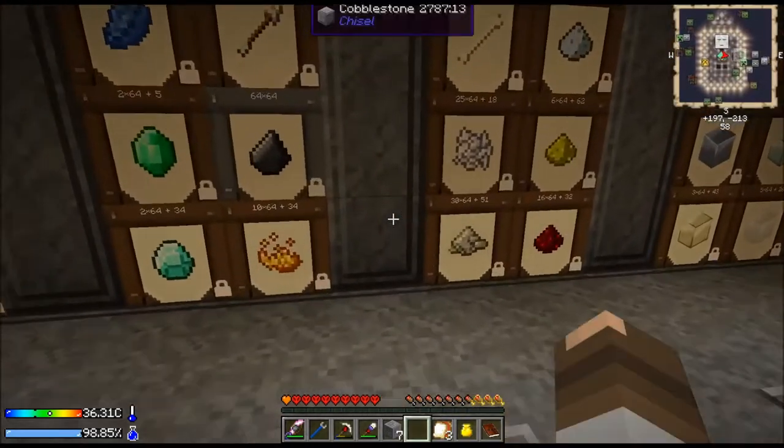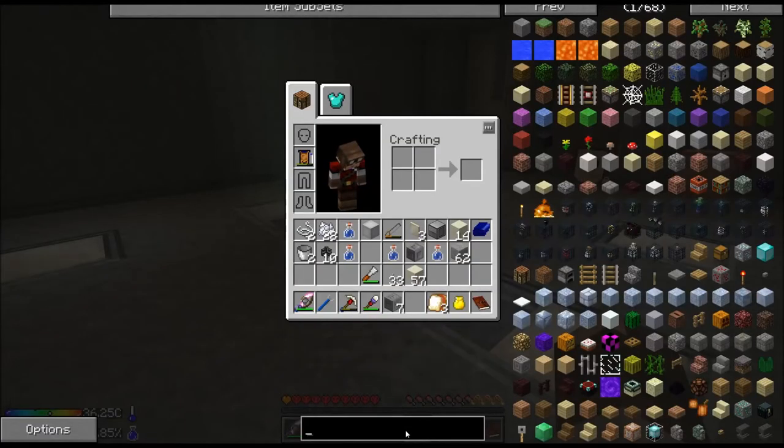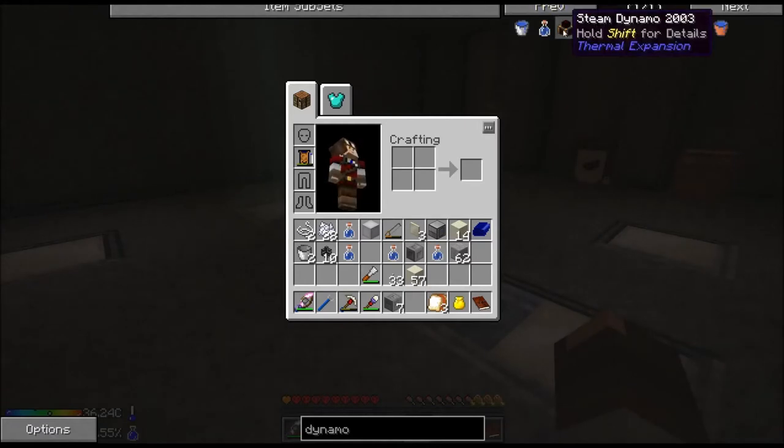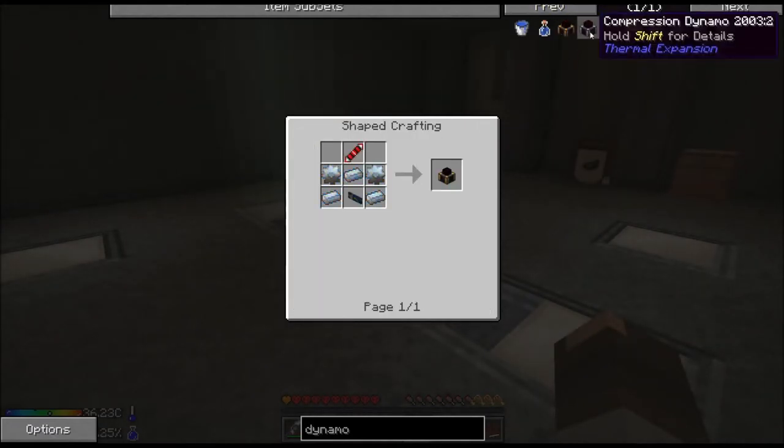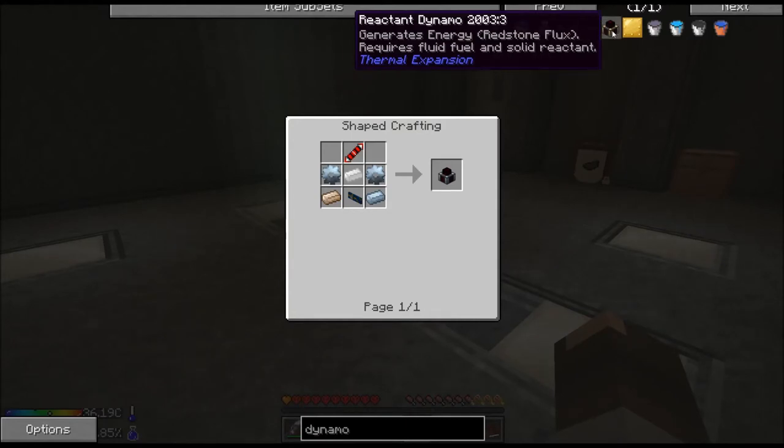When I was using magical crops, it wouldn't be that hard to do, but 1,000 redstone, I might have to find a way to farm redstone so I can farm blocks on blocks and blocks of redstone. So I guess the other option is the other dynamos. So we have a steam dynamo. I don't think we can get that going. We have a compression dynamo. This guy. Redstone flux. Oh. Requires fluid fuel and a coolant. Fluid fuel, I wonder what it actually uses. And then we have the reactant dynamo, which is what we're using with the fuel.